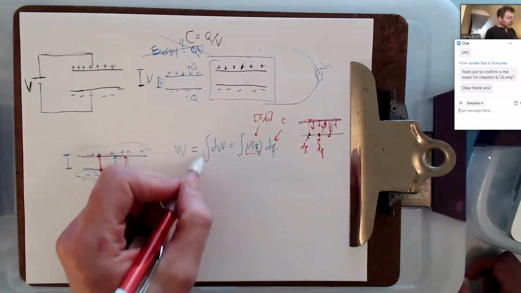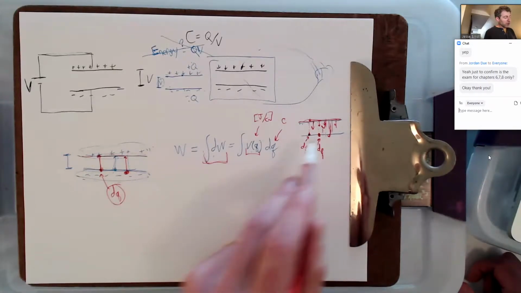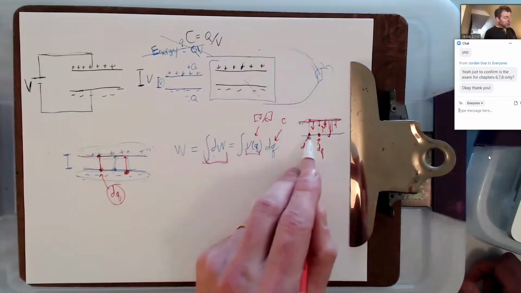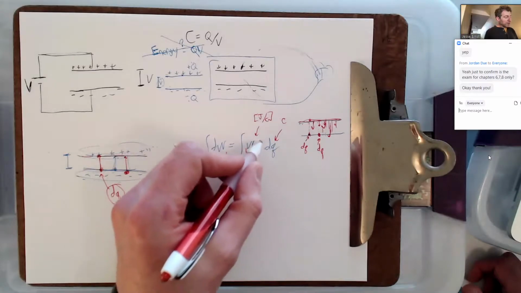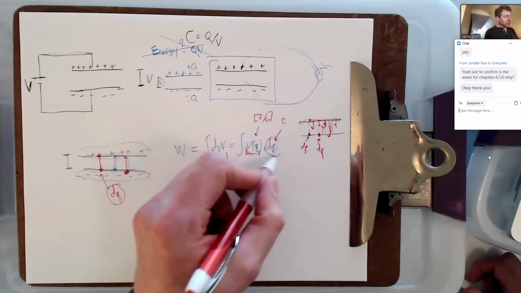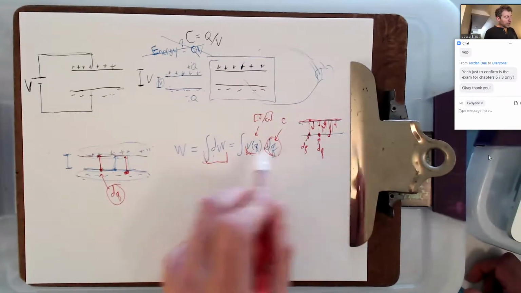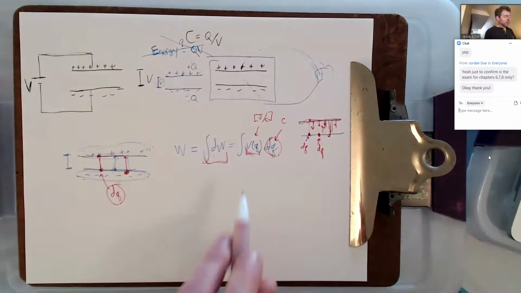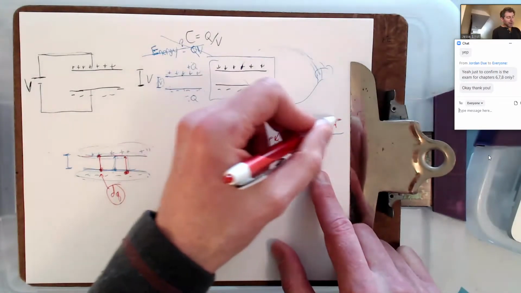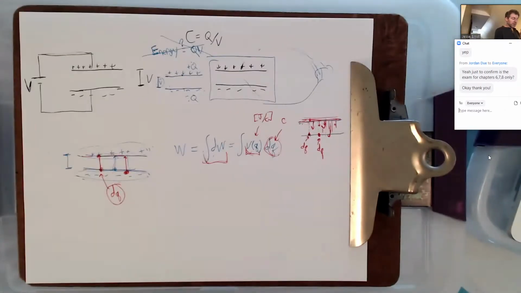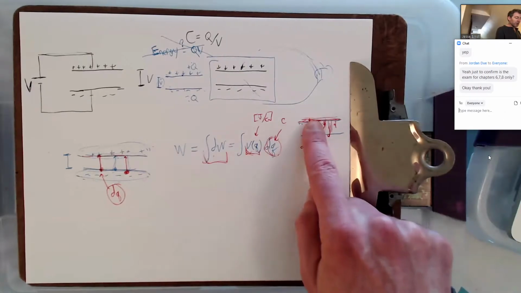We're saying the integral of dw, we're summing the work needed for each little charge element. And for a particular charge element that I'm going to move, it's going to cost the charge of the little element times the voltage that it sees at the time it moves. And that voltage depends on how much charge has already been moved: the voltage across this capacitor at the time you've already moved charge Q.